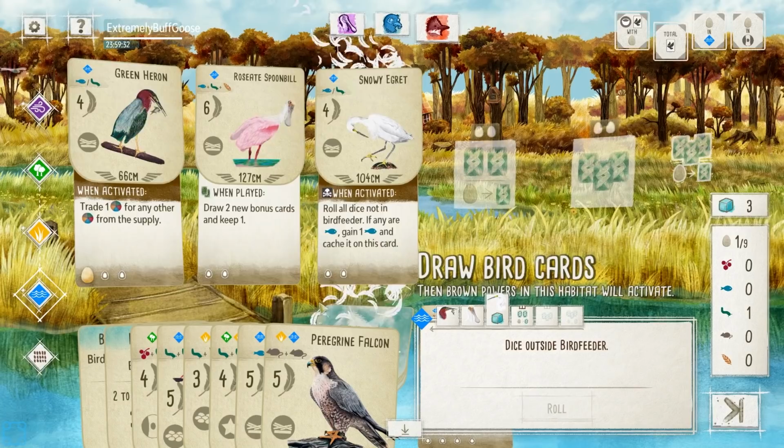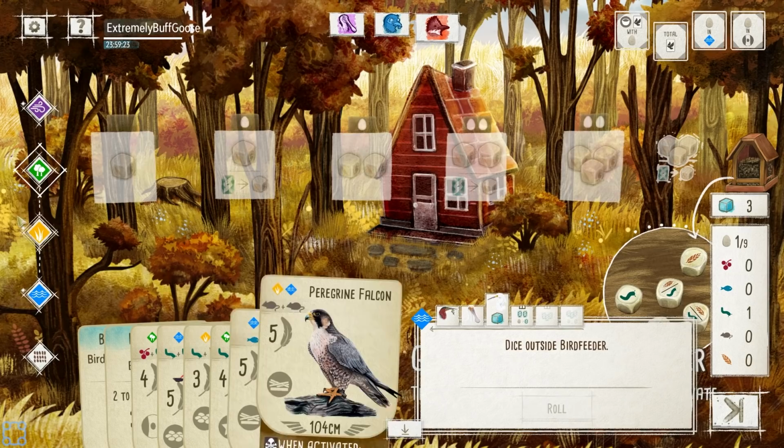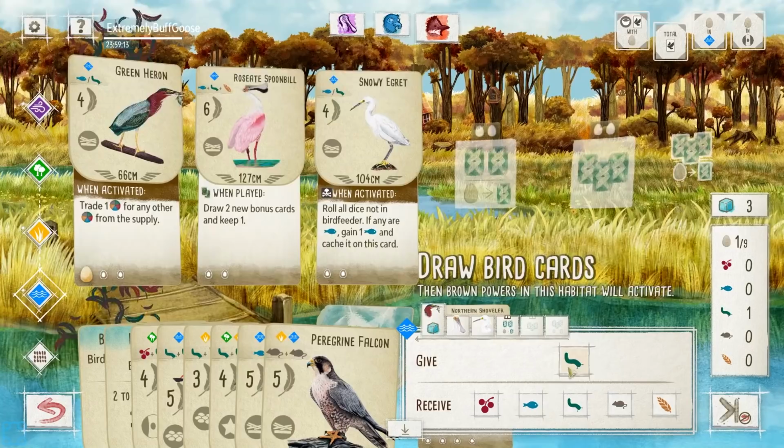I got out the cuckoo. I could have optimized for the end of round goal, but I just wanted those eggs from that cuckoo. So what does it mean, dice outside bird feeder? So the bird feeder currently has 0 dice outside bird feeder, but if there's only 1 die in the bird feeder, then it would be 4 dice you'd be rolling on that one.